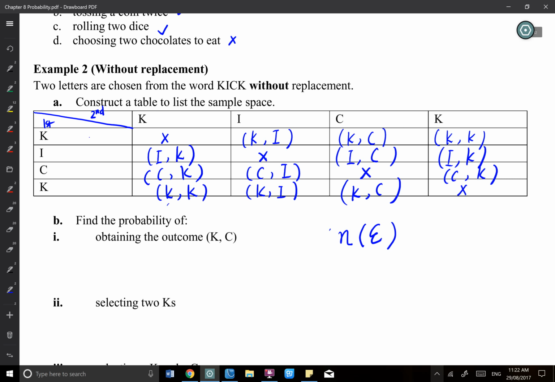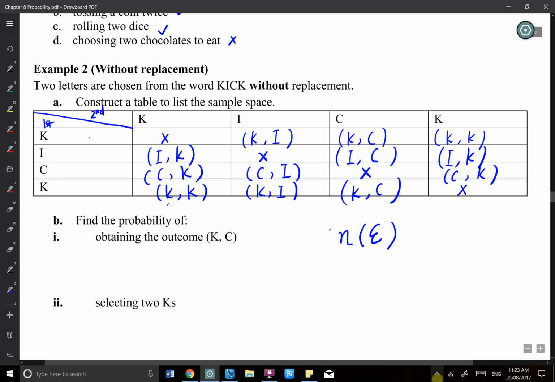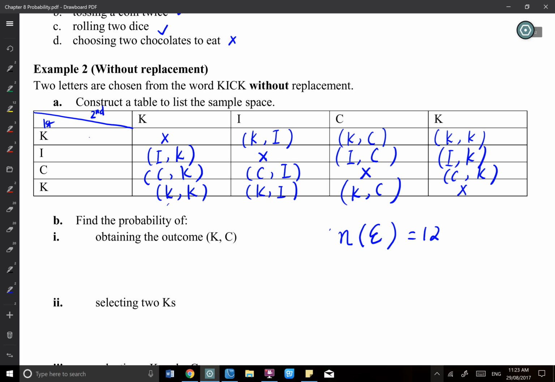How many brackets do you have? Right, 12. So the total number of outcomes will be 12. The crosses you have on the diagonal are not counted. You can't have them. You definitely have nothing related to them. So you have 12 outcomes in total.